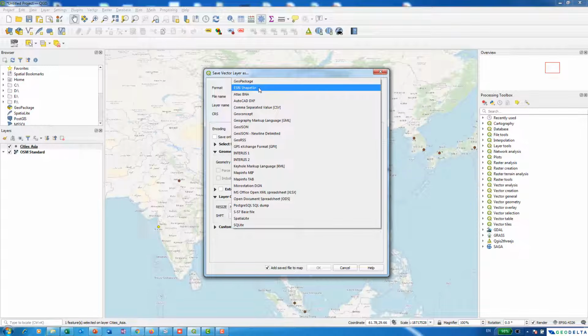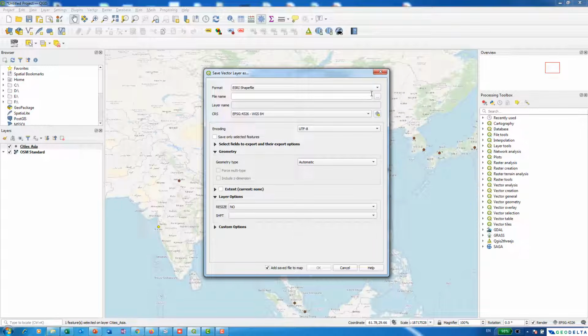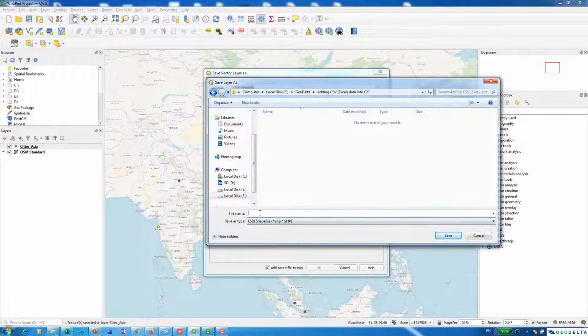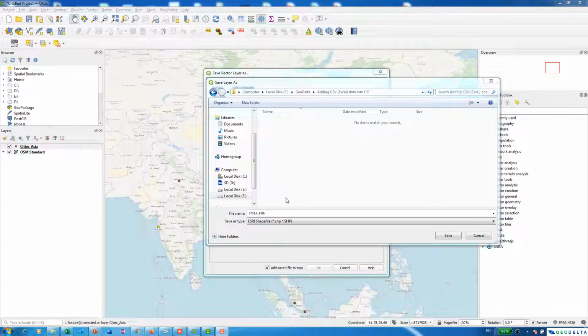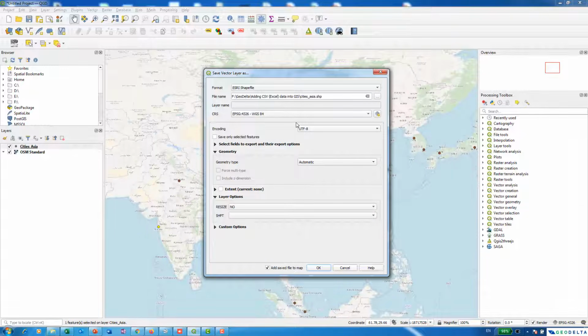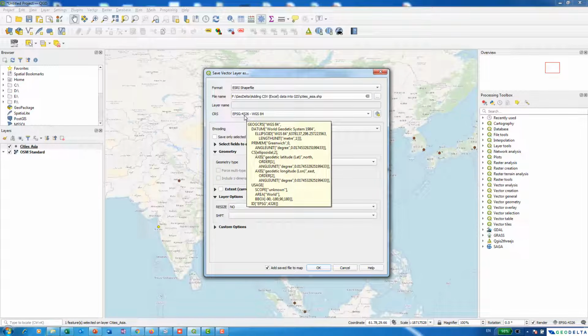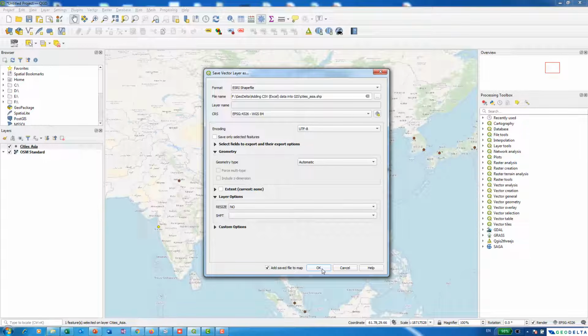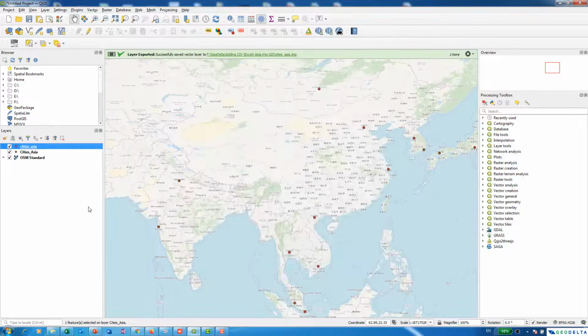Now, for example, you can save it as a shapefile. And the file name, I'm going to specify as Cities Asia, and the file type, you can see that it's already .shp shapefile. And the coordinate reference system, by default, it selected the correct coordinate reference system. And what we can do is we can simply hit OK.